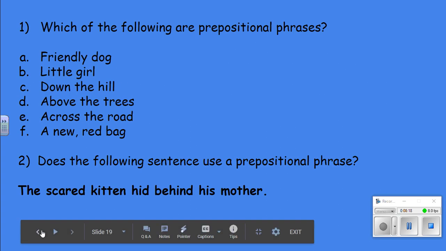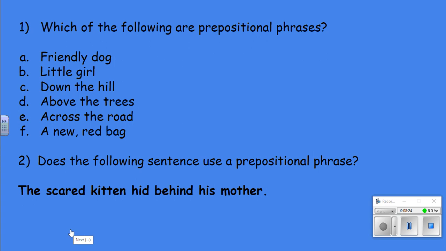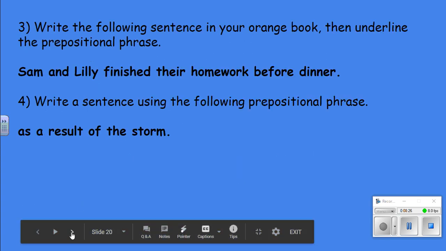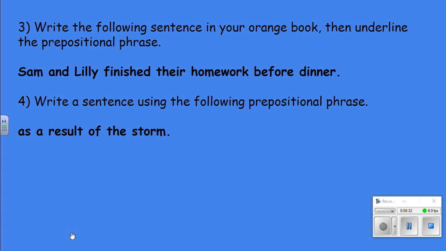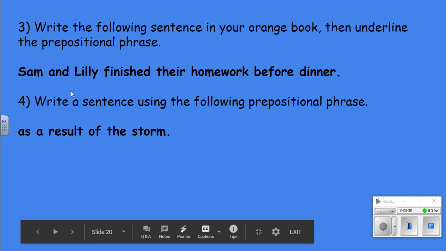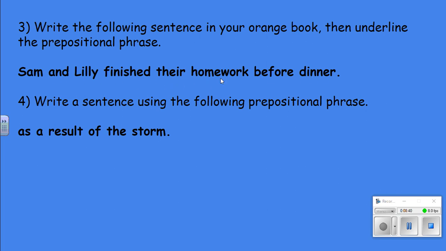If you need some time, pause the video here. And then we'll go on to the next question. Okay, so question number 3. Can you write the following sentence in your orange book, then underline the prepositional phrase? So Sam and Lily finished their homework before dinner. So write out this sentence and then underline the bit that's the prepositional phrase.